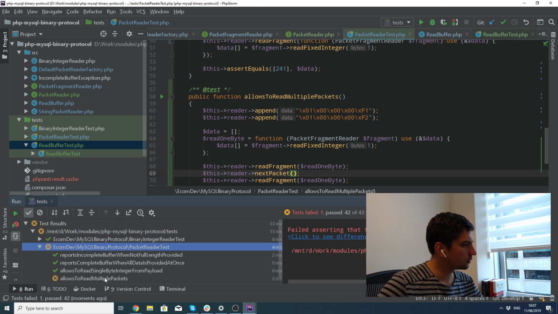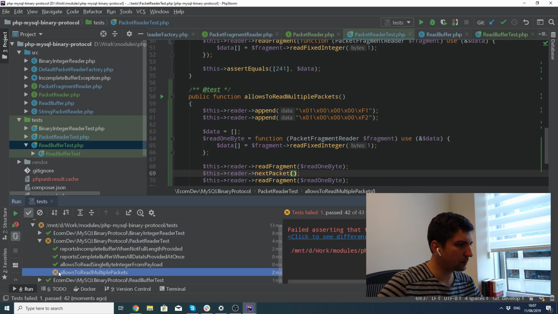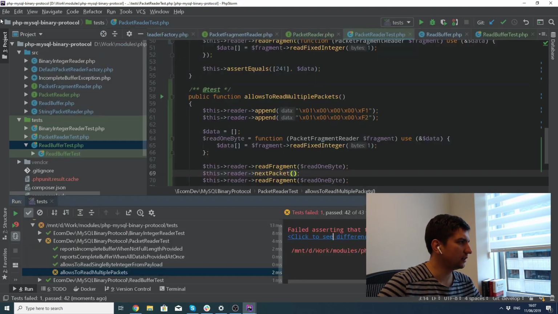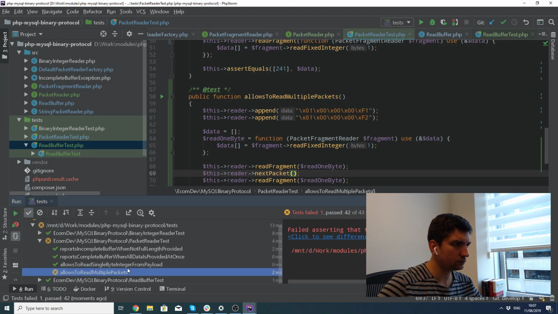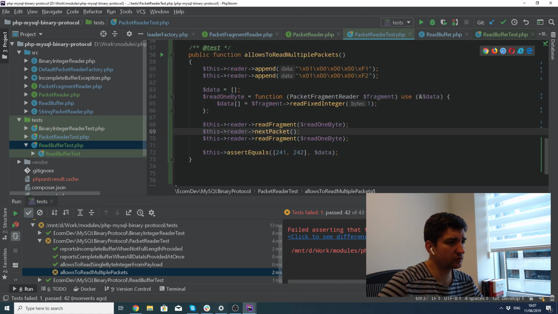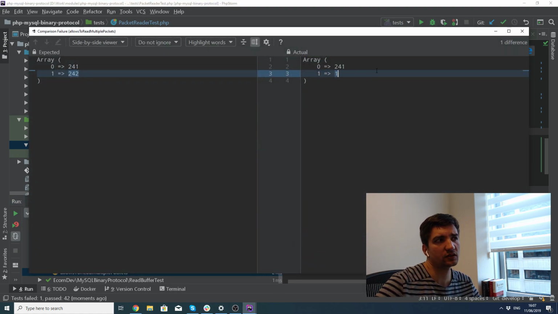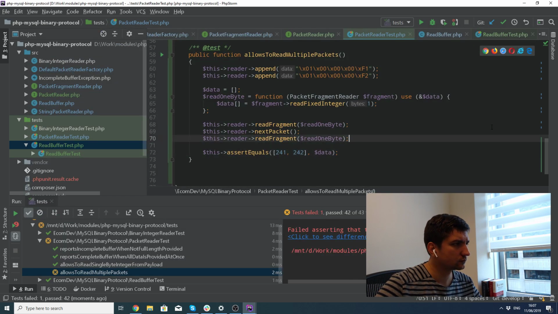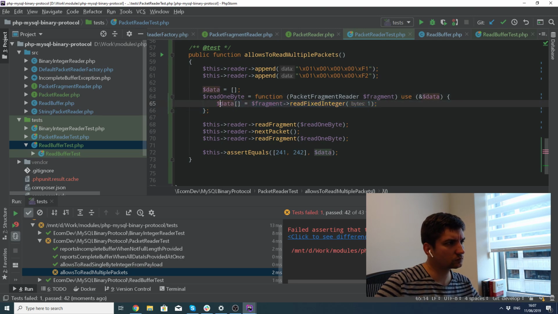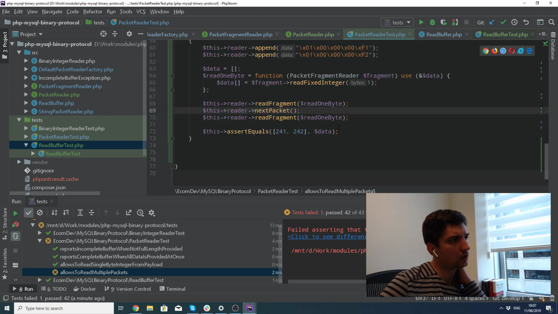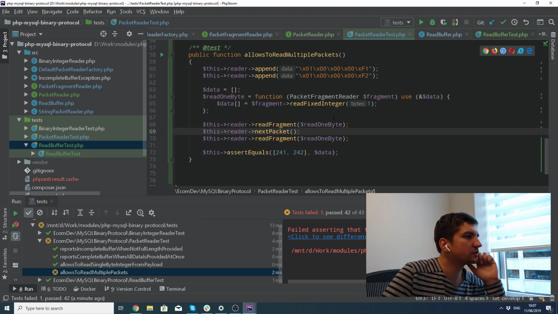Okay, so allows to read multiple packets fails because the data is not what we expect, because we received as the next result actually the length of the buffer. So okay, we read this packet.